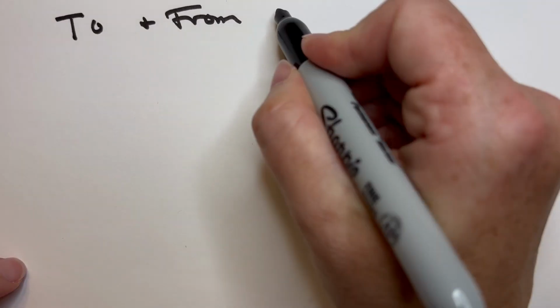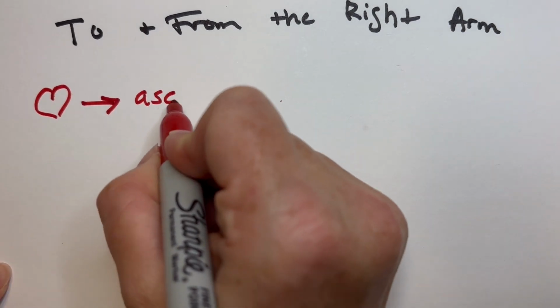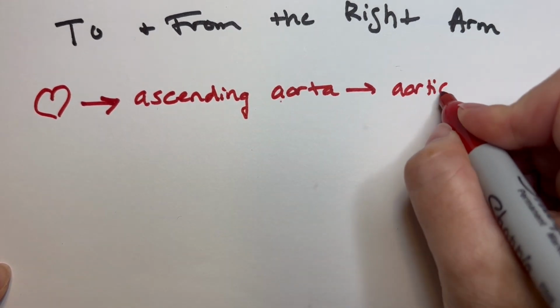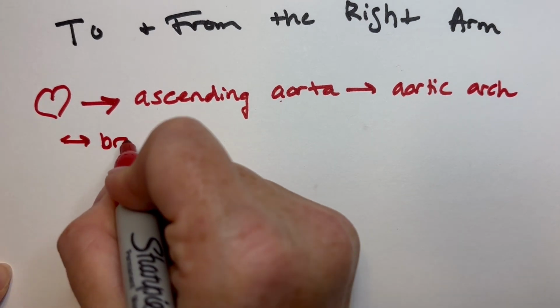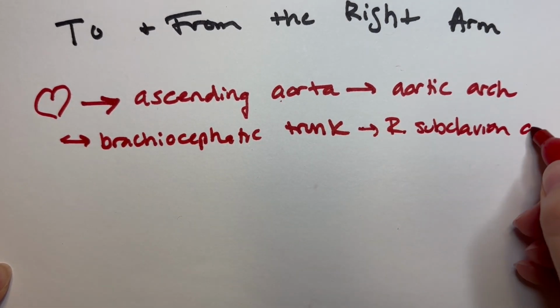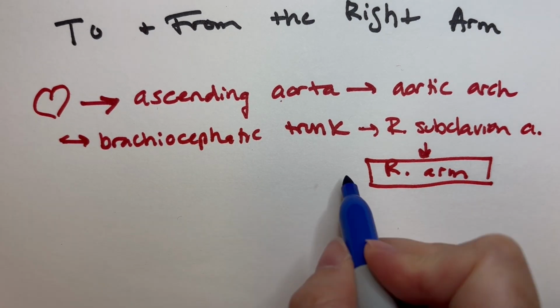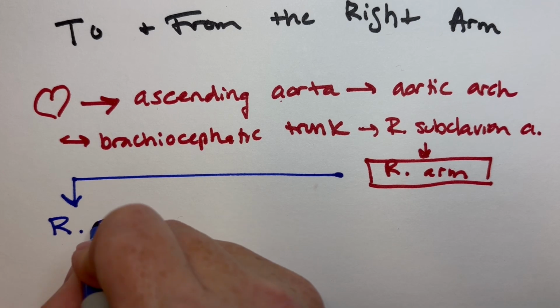Now that you're confident in your patterns, it's time to study in different ways. One is that you can try to trace blood from point A to point B. If blood vessels are a road map and red blood cells are cars, then blood flow is the driving directions. For example, if I want to get blood from the heart to the right upper limb, I'm going to have to travel through the parts of the aorta to the branching of the brachiocephalic trunk and the right subclavian artery, and then to the right upper limb.